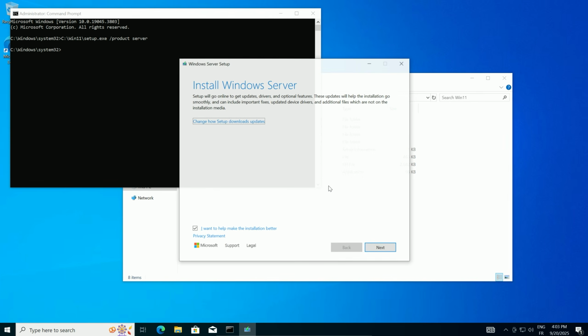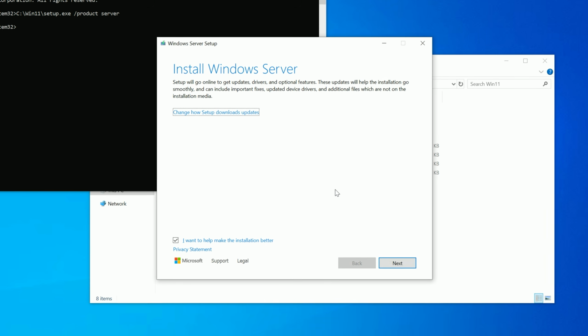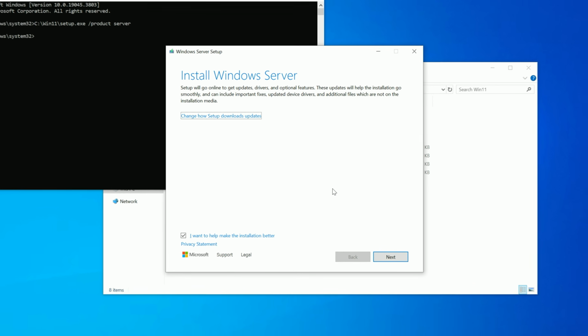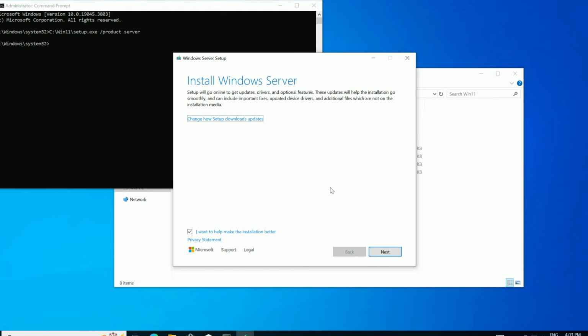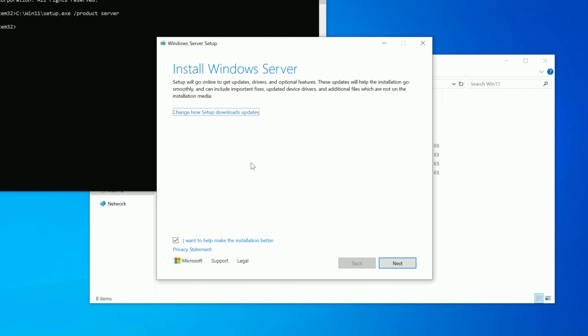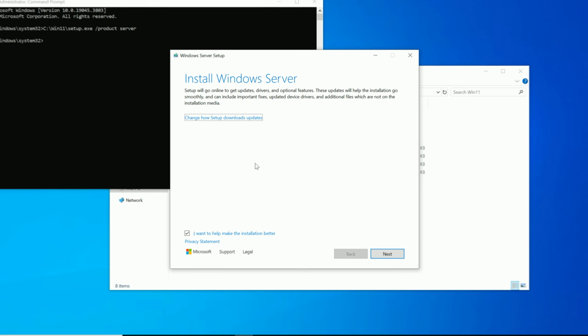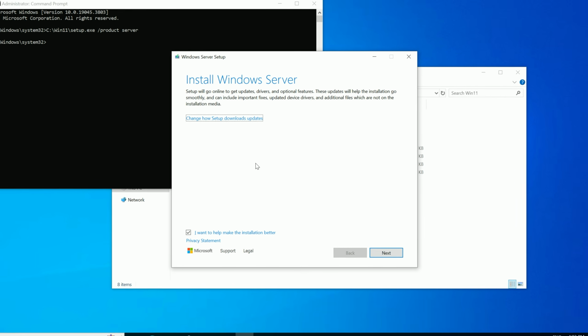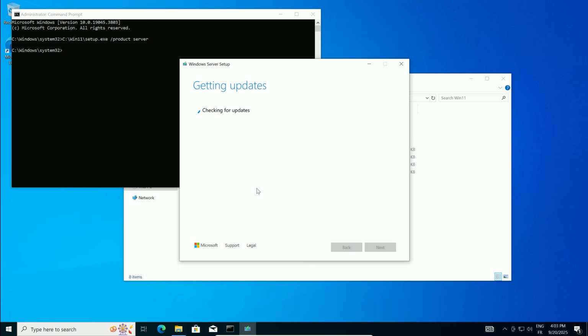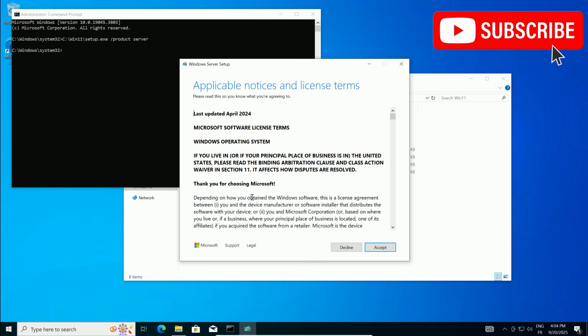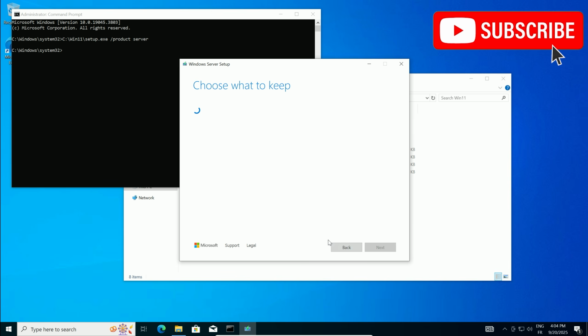The Windows 11 installation wizard will spring to life, cleverly disguised under a server label. Don't sweat it. That's just the bypass doing its thing, and it'll deliver the real Windows 11 edition matching your Windows 10 license, like Home or Pro. In the Setup window, click Next to proceed. You'll hit the license agreement, read it if you want, then check the box to accept.